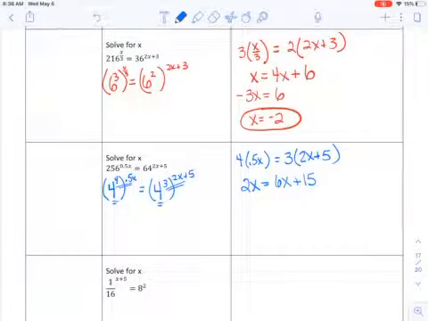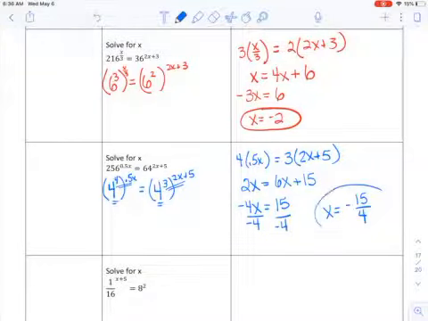Okay, and again, back to Algebra 1. How am I solving this for x? Get them both on the same side. Yes, I could subtract the 2x, but now I've got a 0 on the left side. So take away the 6x. And divide by your negative 4. And x. It's kind of a funky answer, but it's okay. We're allowed to get funky answers on these.